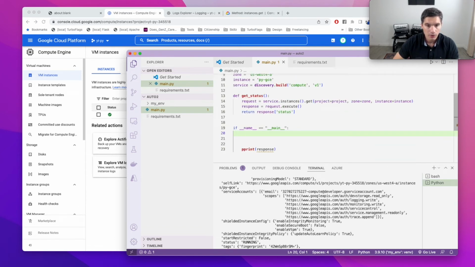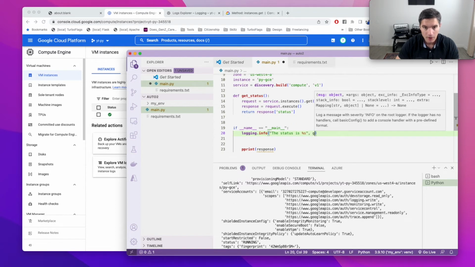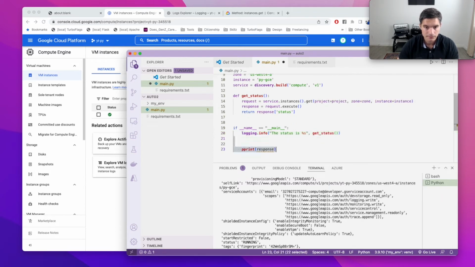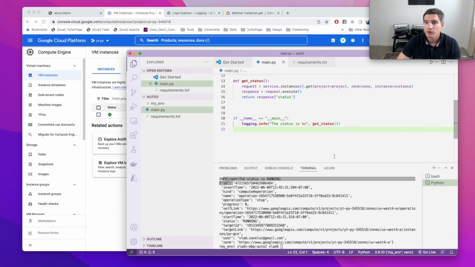So now in here we can do logging.info, the status is a string, and then get status. And we can try it out right now. And we see it printed the status is running, which is what we expected.